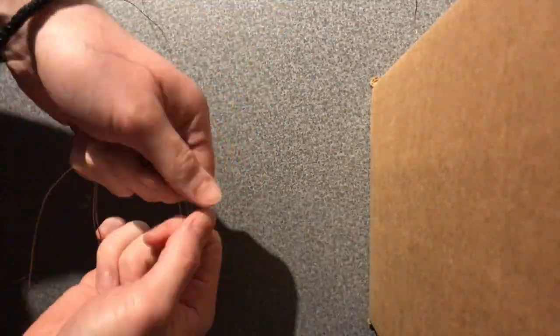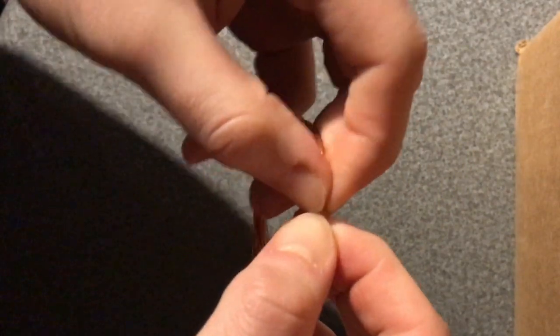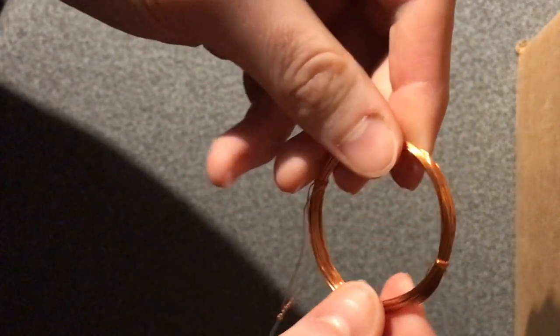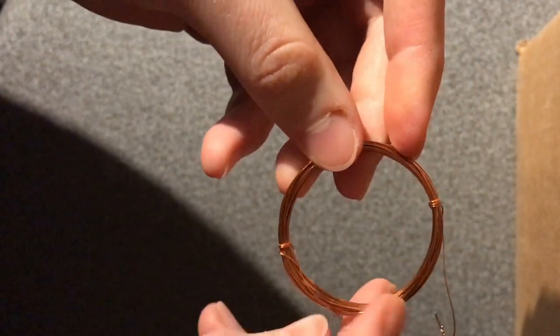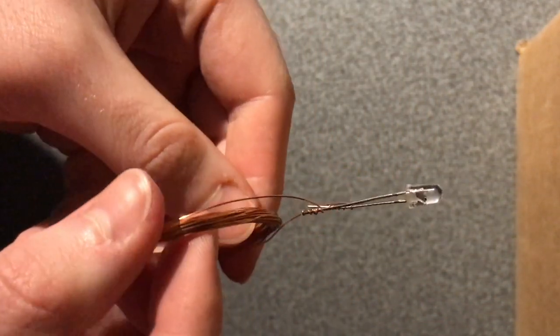The second process is going to be making the second magnet wire cable, which is the same process as the other one. So I sped it up, and at the end all you have is that coil, about 45 turns, and it's connected to your LED.